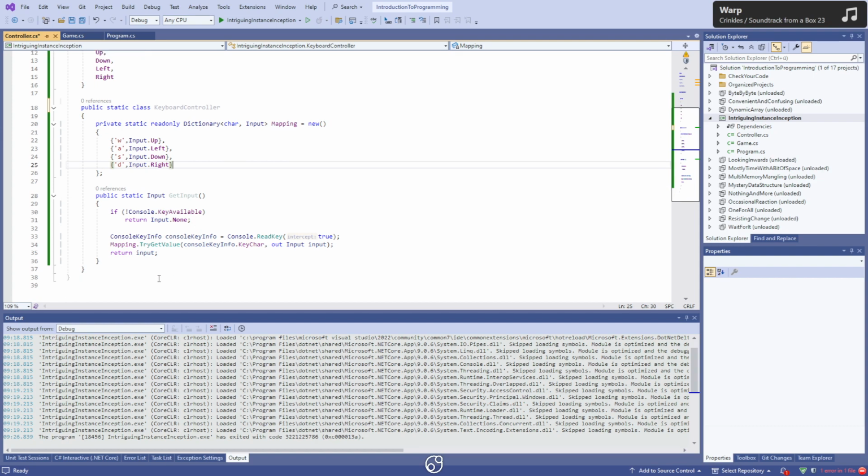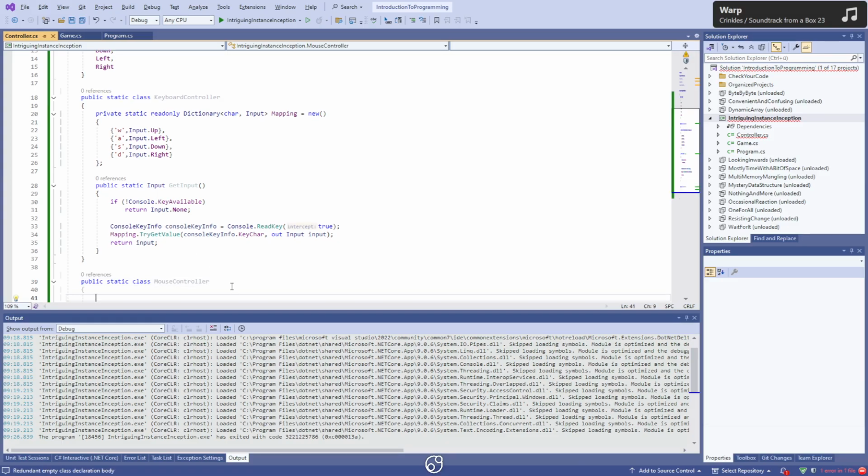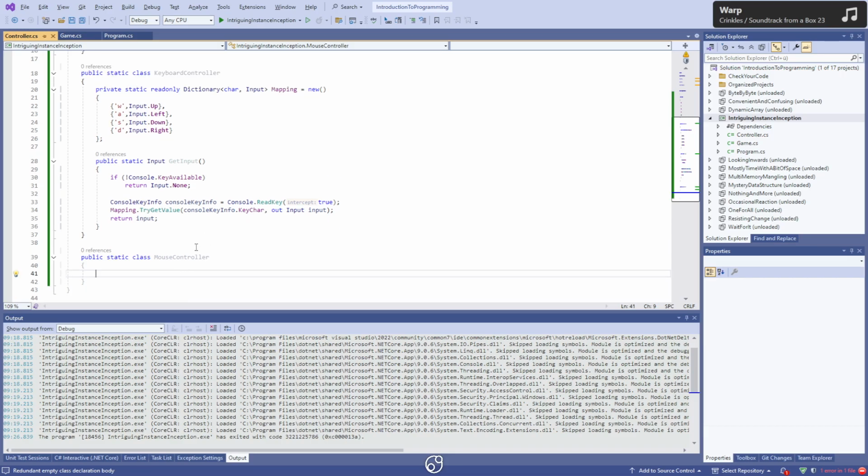Let's make this a keyboard controller. And I want to have another one that's using the mouse. I'm not gonna bother implementing this right now, but let's just put something in here. GetInput, and just return input none.